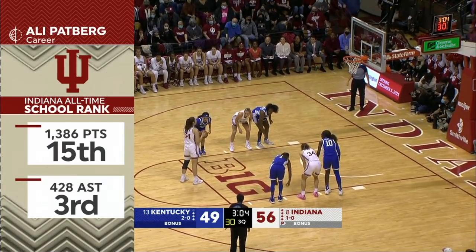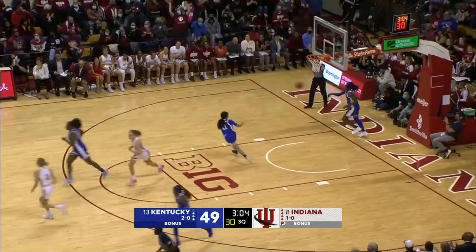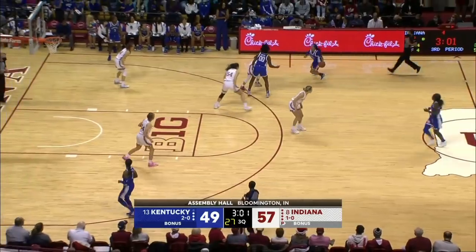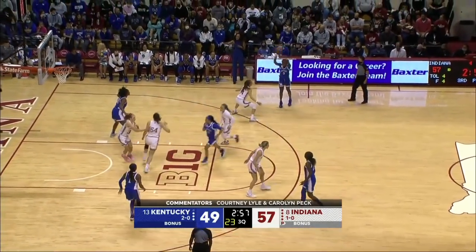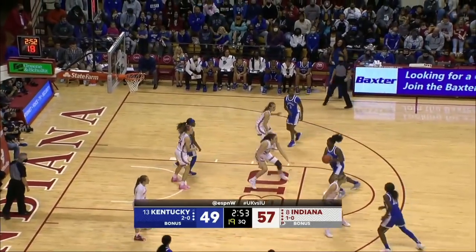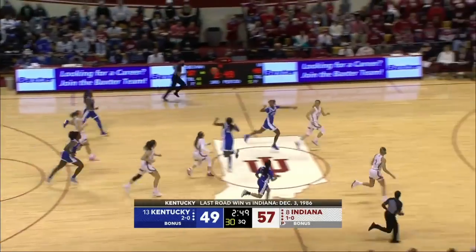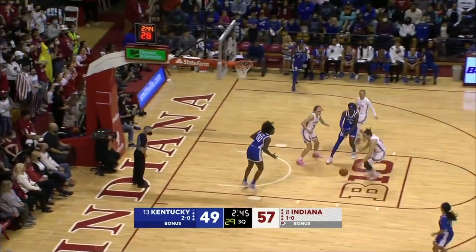I love talking to her because when the team hasn't had success, the first thing she says is, I'm accountable for that. I take that on because I am the leader of this team. There's no pointing fingers in any other direction but to her chest. And specifically with this meeting Kentucky last year, she went back and watched the game before this game and said, I was mad at myself because we lost our cool a little bit, and that's on me, leadership-wise.